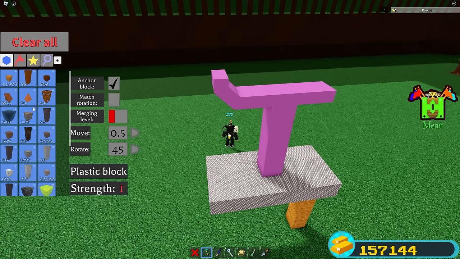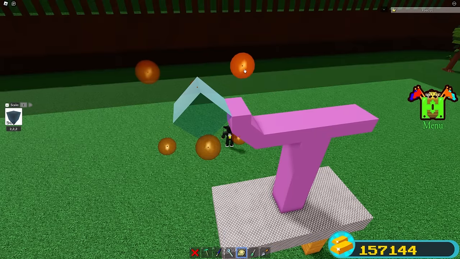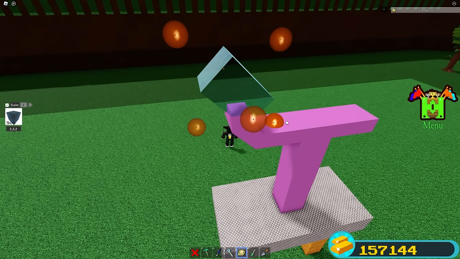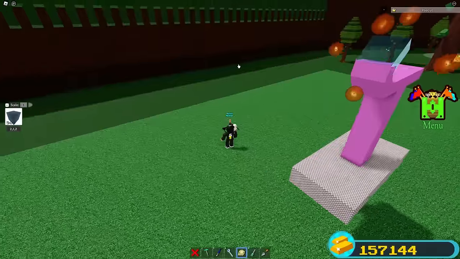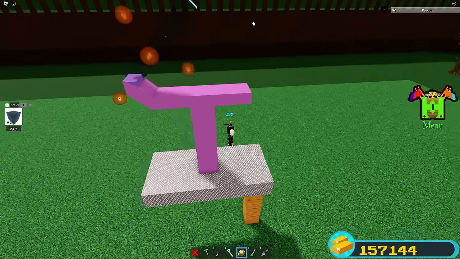Next, we're gonna get our glass block, so go ahead and place one right here. We're just gonna scale out like this. Then make it engraved into this plastic block just like so. So you guys should have this shape, and then after that, scale it out until 7 studs, like so.